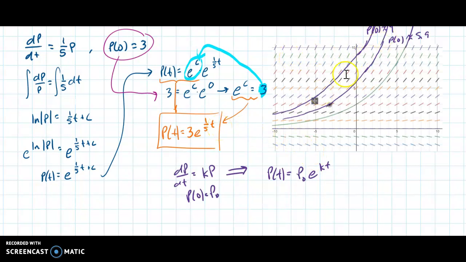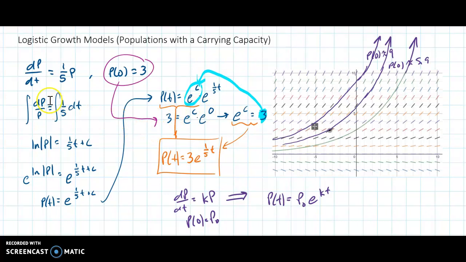One thing I should comment about with this one that'll help us as we're down lower is notice if the population is 0, then the growth rate is 0. How does that show up? It shows up right here. Notice all these little slope field lines are small. And then as the population gets bigger, the growth rate gets bigger. And that shows up by like, all right, I go from 0, now I have a positive slope. Now I have a positive slope that's a little bit bigger. And the further I go up on this graph, the higher the slope is, the bigger the rate of change is with respect to time. And remember, this is my time axis, and that's my p-axis.